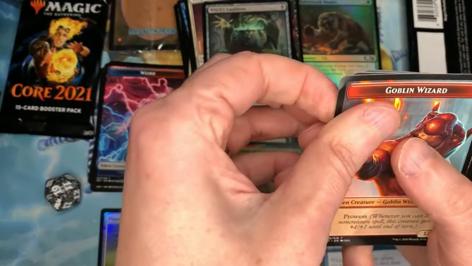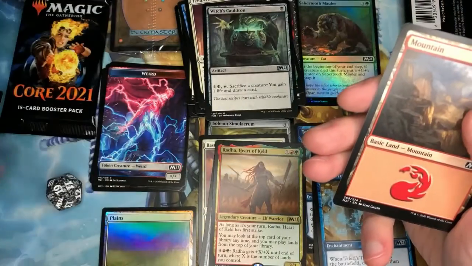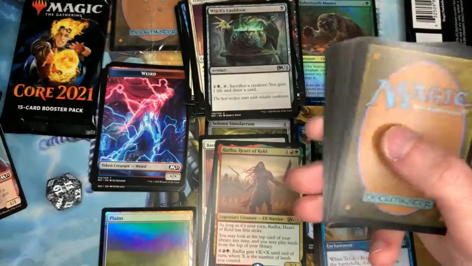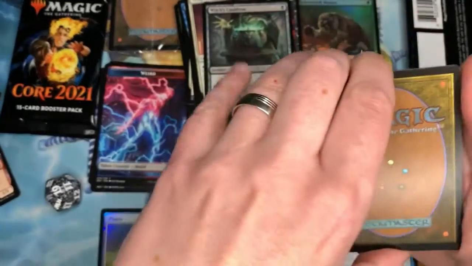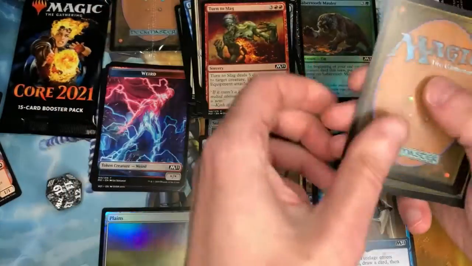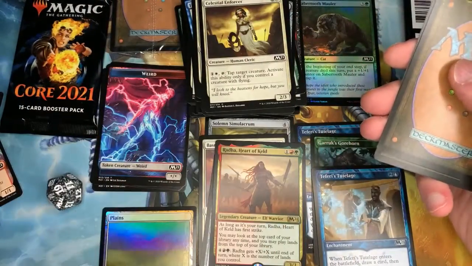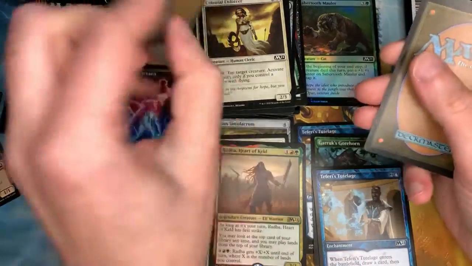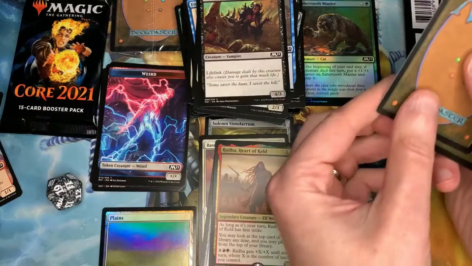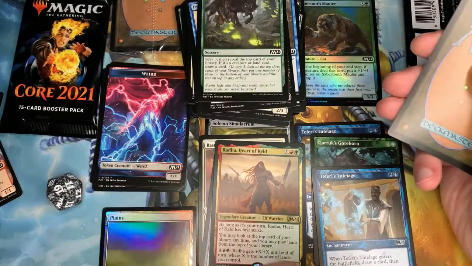Alright, so we got a Goblin Wizard. I'm not going to put you there. That is this. Yes, it is. Our rare that time, I believe. Alright, Slag. Happy they reprinted this. Celestial Enforcer. Capture Sphere. Blood Glutton. A little too expensive.